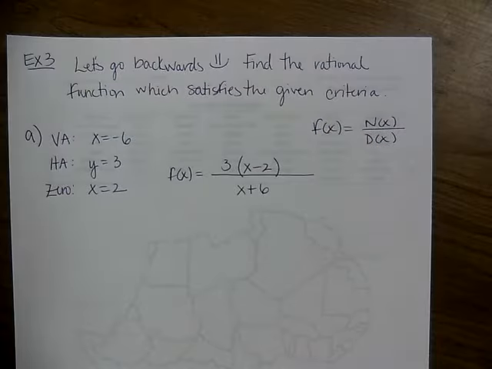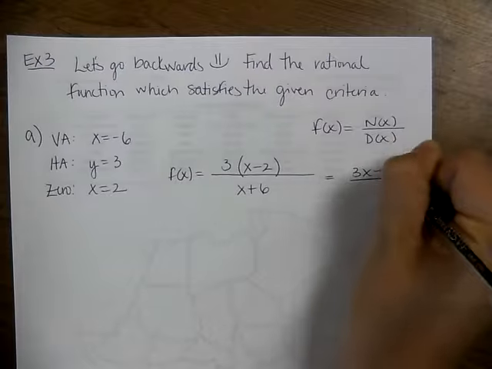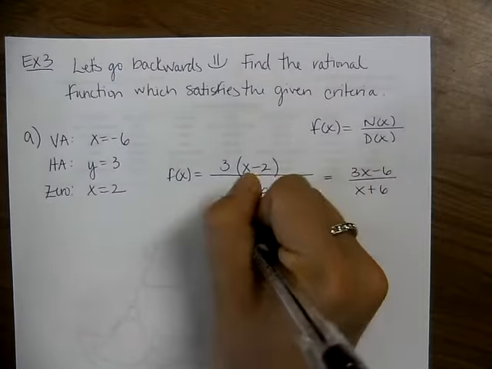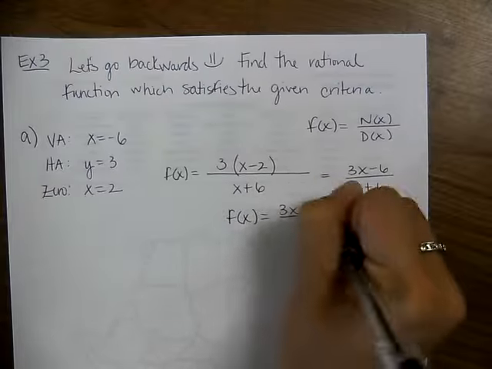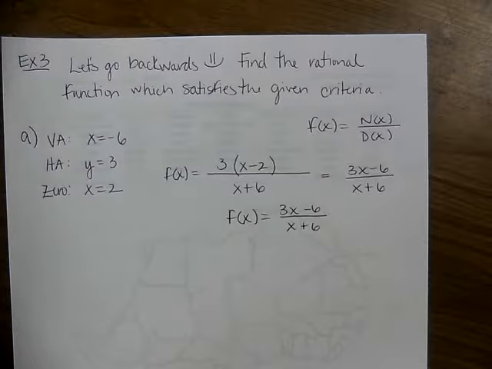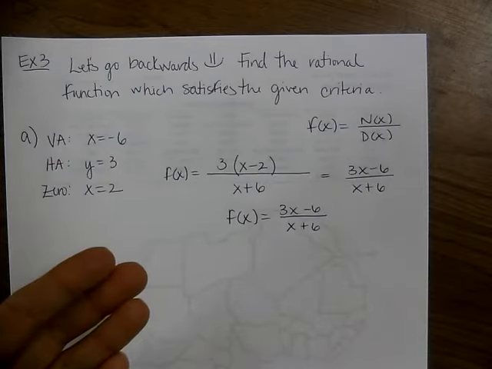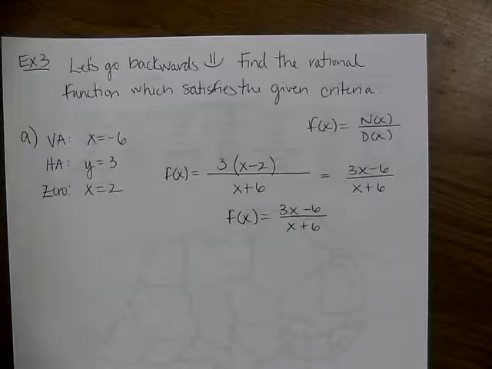And then that would produce (3x - 6)/(x + 6). So that would be my final answer. Now, you could also have had like a 6x and a 2x on the bottom, right? So there's other answers you could get here, but it would finally simplify to a 3. All right, so there's multiple solutions here.